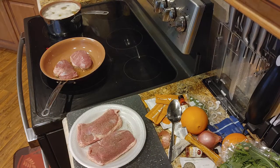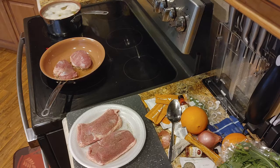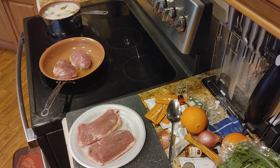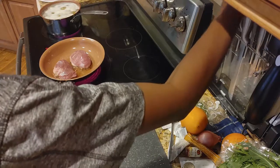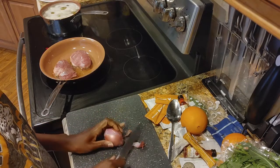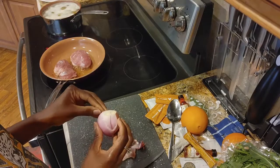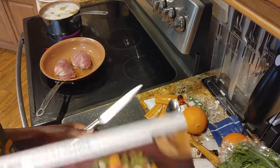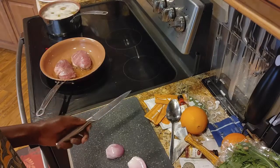While duck cooks, halve, peel shallot. Thinly slice 1/2 whole shallot for 4 servings. Toss sliced shallot in a separate small bowl with 1/2 the vinegar and 1 1/2 teaspoons of sugar for 4, and a big pinch of salt and pepper. All right, let's get our shallots. And based on the picture, it looks like they're sliced long ways. So let's do that.